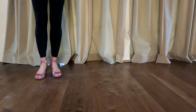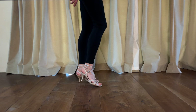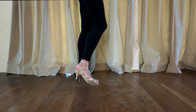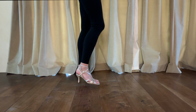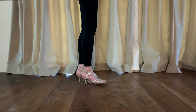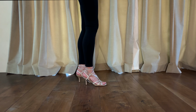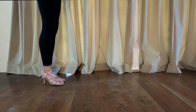Now, take a look in larger heels. So this is now a higher heel. Are these ridiculously high? No, these are probably a little over 3 inches, maybe 3.5. This is the highest heel my feet can tolerate being in anymore. And I no longer dance in these shoes because they're too uncomfortable for pivoting. I do much better in a lower heel. But I'm going to demonstrate for you just these steps.